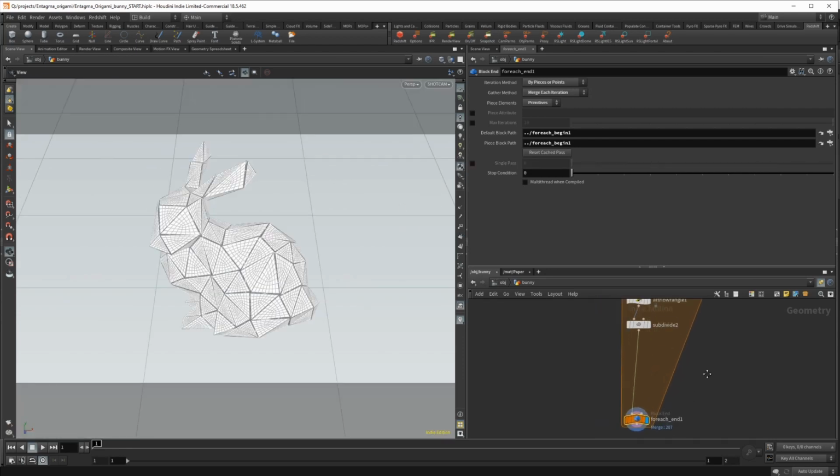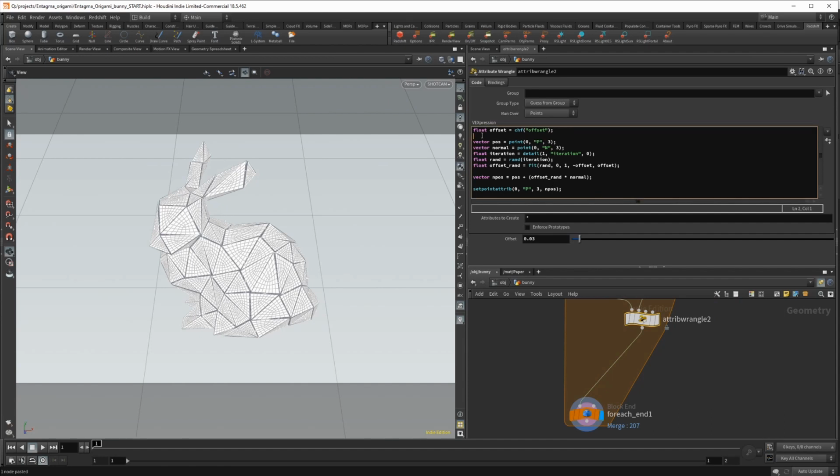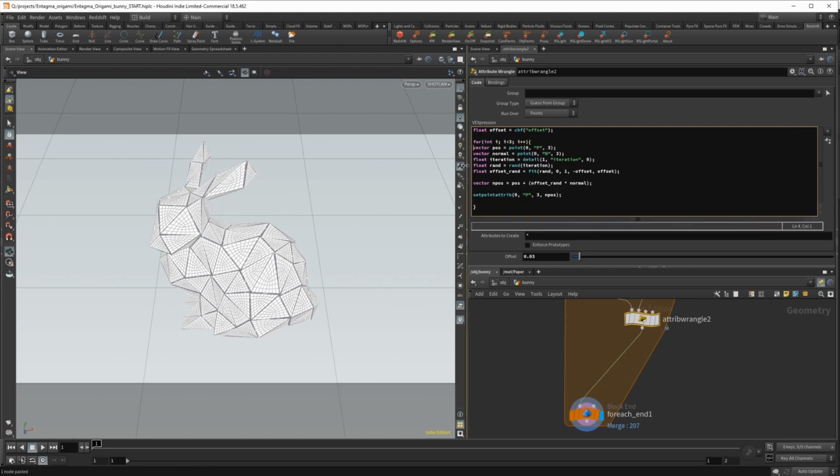So to do this, we can essentially reuse that same attribute wrangle that we created here, but we want to tweak it a little bit. And so instead of running over point number 3 like we did here, we want to only run over the points that have the point number 0, 1, and 2. So let's create a for loop. Let's run it over a counting variable i. As long as i is smaller than 3, we want to increment i. And then let's indent this a little bit so that we can see what we're doing. Okay, so we don't want to have it run over point number 3, we want to have it run over point i.